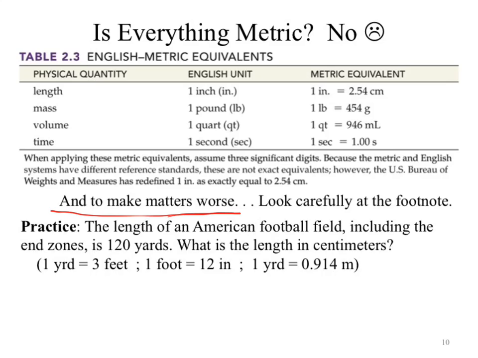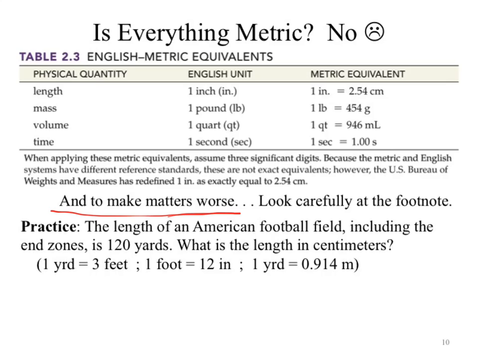So if you're going to do conversions with English to metric equivalents, what do you think is going to happen? How many significant digits should show up in your answer? No more than 3. So if you see an answer that has a whole lot more than that, either you were given a different conversion factor or that answer is not valid. Make sense?